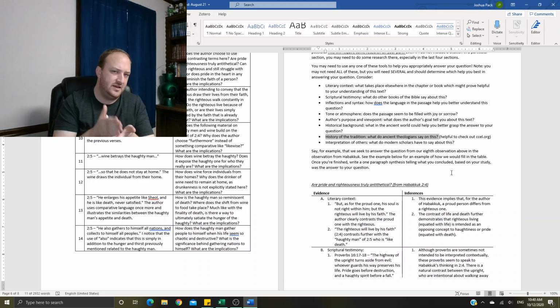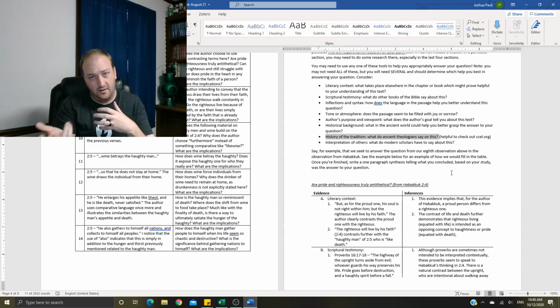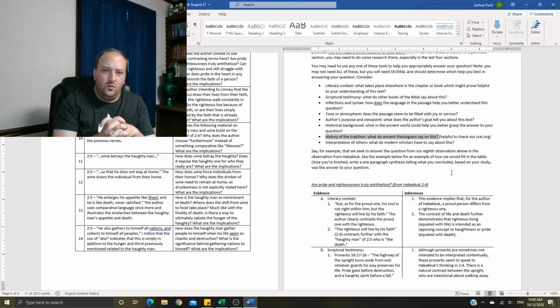If you're going from about the 1800s on, that would still be considered something more of the modern era as far as our scholarship is concerned. So what do the ancient theologians have to say about this particular passage? That can be really, really helpful. Because a lot of these guys who were part of the church in the 200s or 300s were actually the ones who were closer to the culture in which these things were written and can give us a little more insight into why these things are significant.